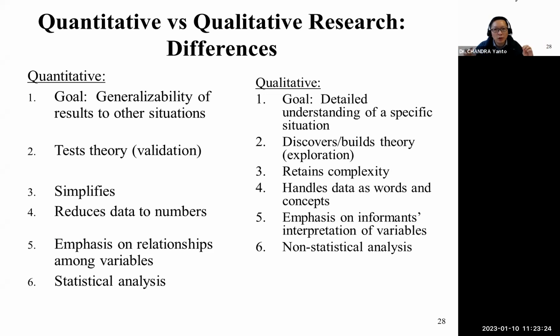So typically in qualitative research, you want to know something very specific. You want to discover something, you want to build a theory, and you want some explanation that is relatively complex, that can be explained using words and concepts, and you don't use statistics, right? But in quantitative research, and this is the focus of PIA6204, because this is a statistical analysis course, your purpose is that you want to generalize your findings.